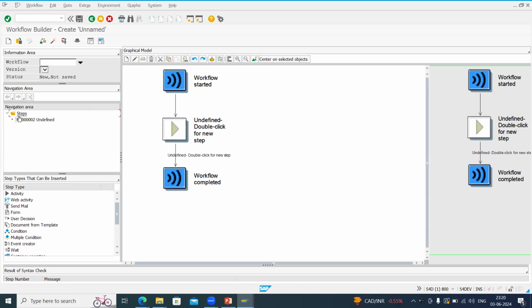Here you can see steps. What are the steps we have created? For example, here the workflow is started, then undefined. As of now, we don't have any steps. Then we have workflow is created. Then you can see these are some steps which we are going to use over there.